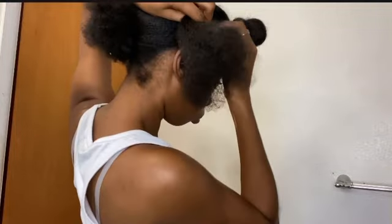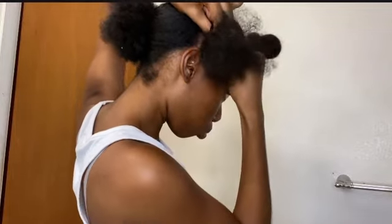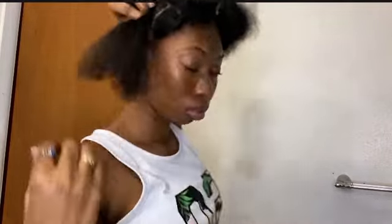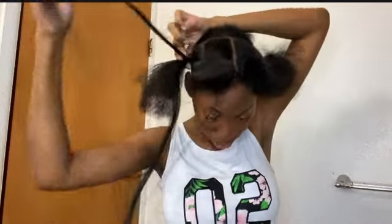To start an even braid, I separated my hair into three sections and then I started braiding. Once I've braided down at least two times, I am now going to pick up a piece of braiding hair and insert it underneath my pointer finger and in between my thumb. Once I've done that, I'm going to hold securely and continue to braid down. I also applied a little bit more of the Red One on top of the hair to keep it neat as I braid down.